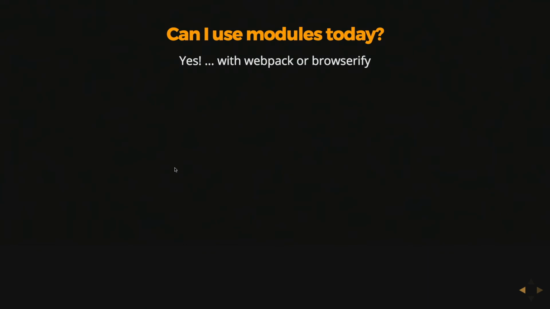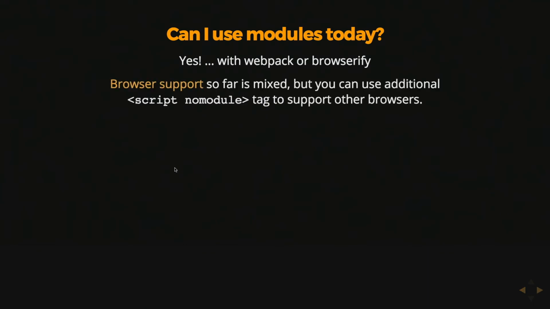Are we going to get to the point where we can use native? Oh, one more thing. Browser support so far is mixed, but you can use the nomodule attribute on a script to support older browsers. So you could provide some module scripts and some nomodule scripts to your client so that you get the best of both worlds. How does that work? Does nomodule say that if you're a browser that doesn't understand modules, load this? Yeah, if you're a browser that does understand modules, then it won't execute the nomodule script, but other browsers will just ignore the module one.